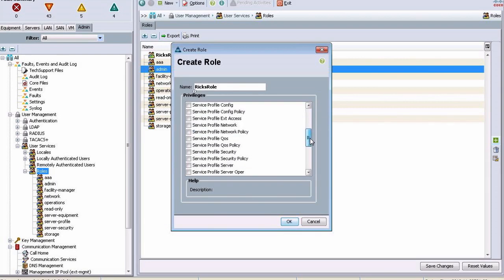What can I change in service profiles? I can limit myself to what I can change in service profiles. I can limit myself in what I can do with actual servers. Do I want to do anything with servers? Am I allowed to reboot them? Or am I allowed to allocate them to service profiles? All kinds of these things.